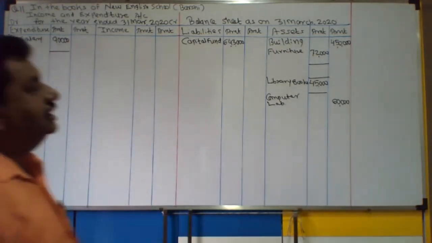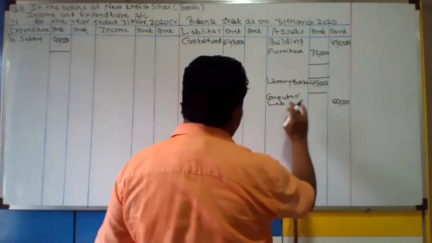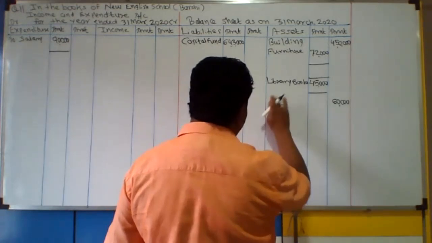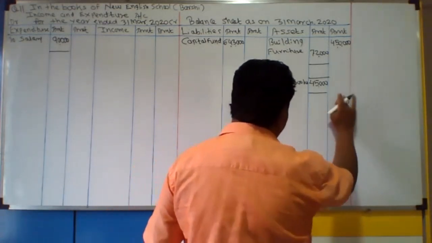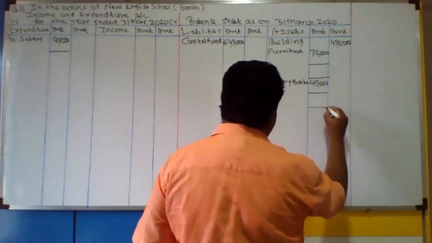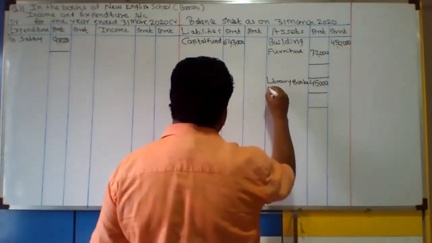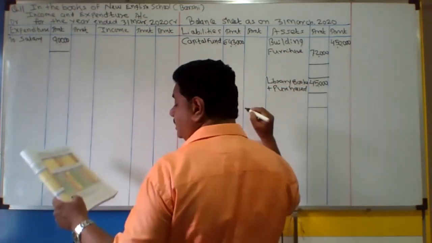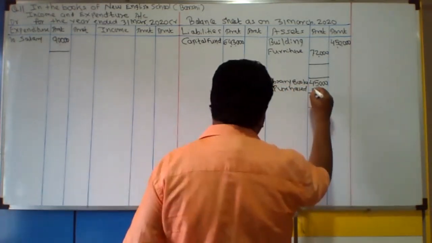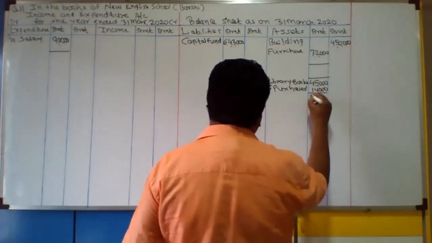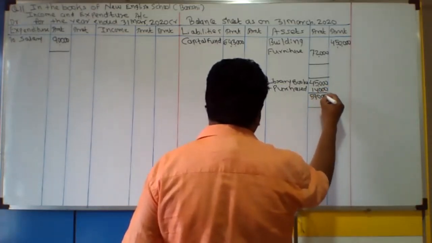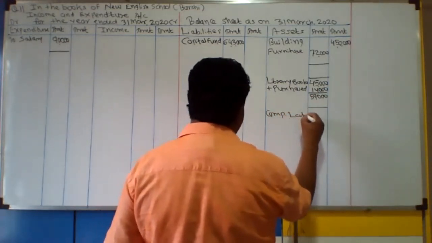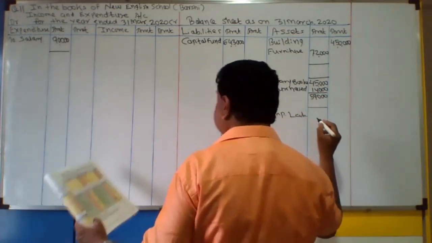Library books 14,000. These are newly purchased. I'm sorry, मैंने यहाँ पे एक जगह कम लिया है, थोड़ा सा एडजस्टमेंट अभी कर लेता हूँ तो बाद में पछताना नहीं पड़ेगा. Anyway, so add here purchased new books added in the library books 14,000. So your library books are now 59,000. That computer lab I'm writing here again and separately 60,000.